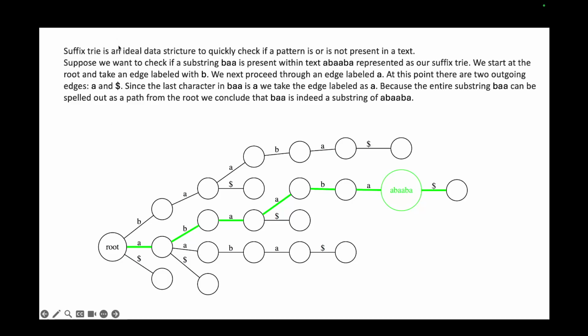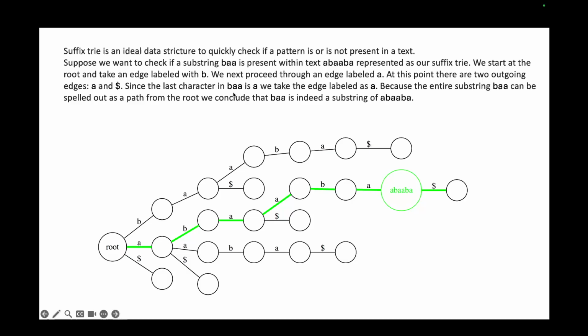So a suffix trie is an ideal data structure to quickly check if a pattern is present or not. Suppose we want to check if a particular substring, say BAA, is present within the given text, represented as a suffix trie. We start at the root, we take the edge labeled with B, and we proceed through an edge labeled A. At this point, there are two outgoing edges, A and dollar.